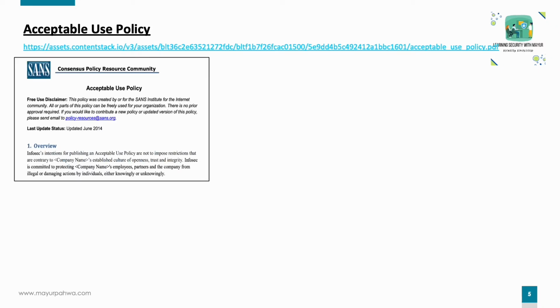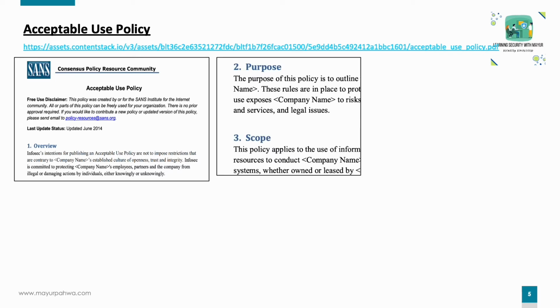See, there are certain sections that are present in every policy document. Their order can differ from organization to organization, however, an overview at the beginning of the policy is required. Purpose and scope of the policy is also an important part of the document. Do not assume that the scope applies to all the assets or employees in the organization. It may be applicable for contractors or third party vendors also. Hence, it should be made extremely clear as this would be checked in audits and the auditor will pick up samples that are within the scope.